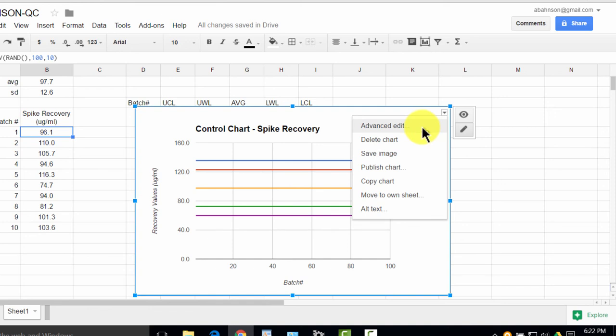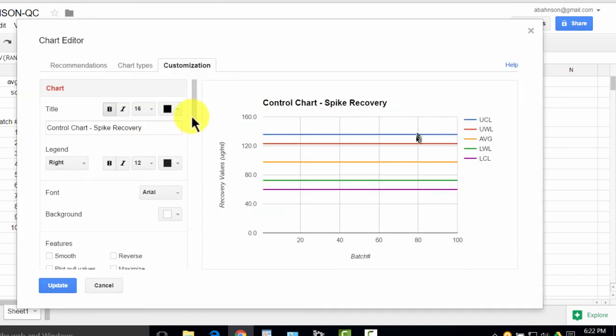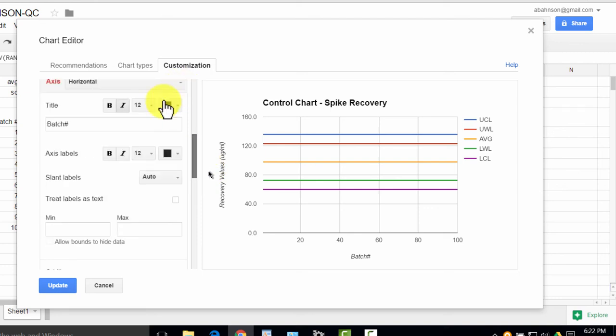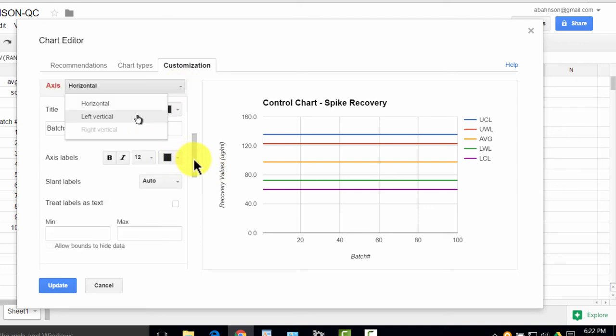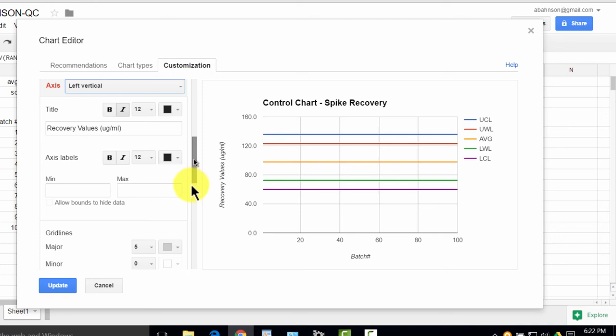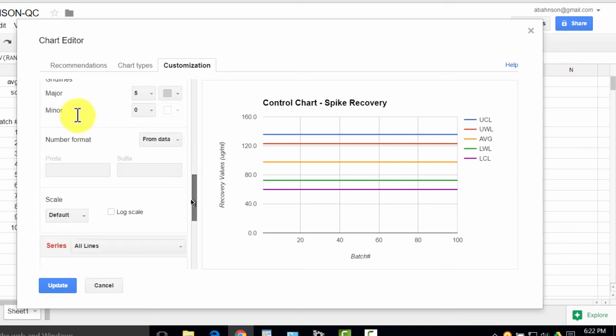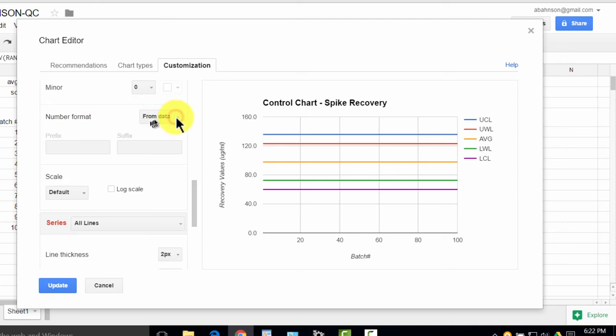We just want to know what the lines are. And so if you come down here to the vertical axis and scroll down a little bit, major, minor, number format. Do we want it to come from the data or do we want it just to be no format? That's what we want. So that's one way to change that.